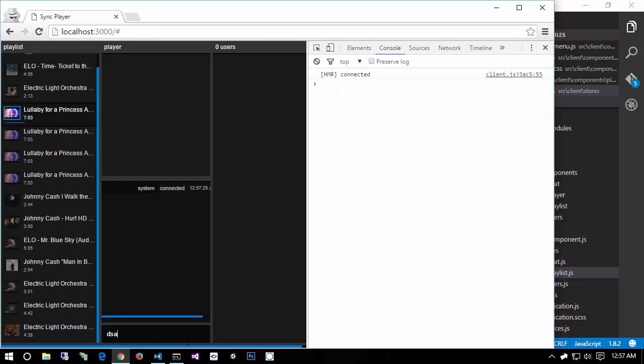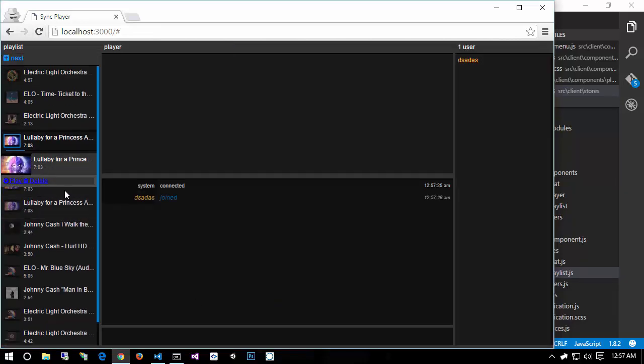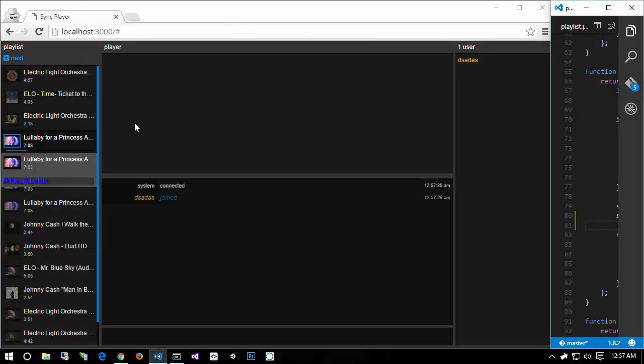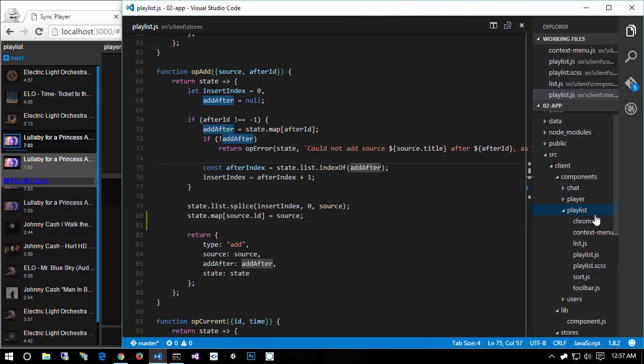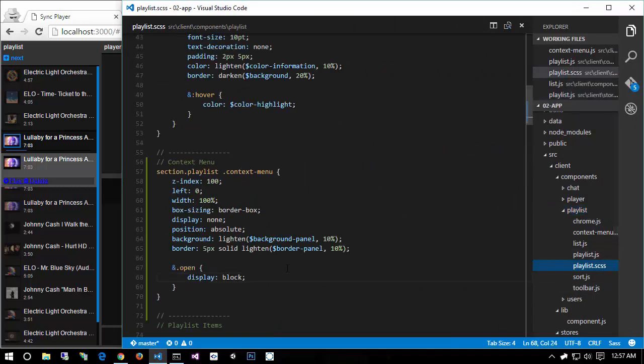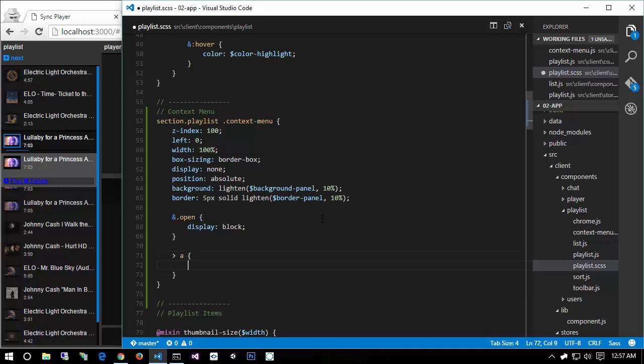The last thing I want to do is style our context menu a little bit, but we can do that now that we can open it. So I'll right-click it to open it, and then I'll come over here and we'll open our playlist SCSS. And then for our context menu, I'm going to go ahead and say greater than A, and I'll say padding is 5 pixels, color is color highlight.